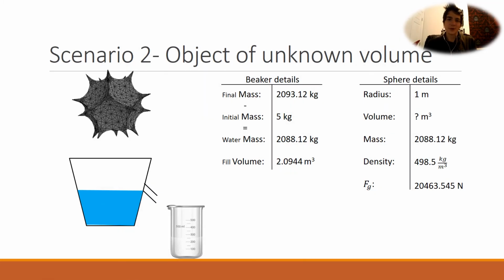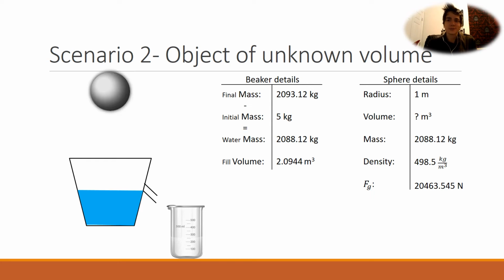For this next scenario, I would like to mention that this method could be used on objects of abstract geometry, but for simplicity, we're going to use a sphere again. Let's suppose that we have the same sphere as in example 1, but for the sake of the example, we lack the knowledge to determine its volume.